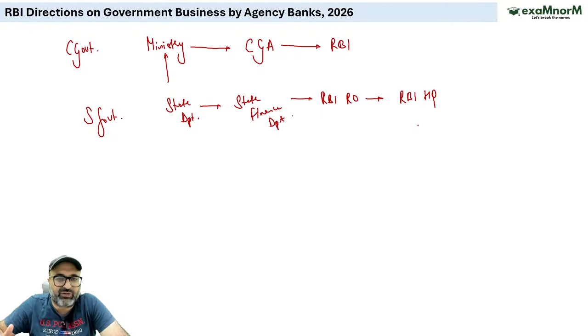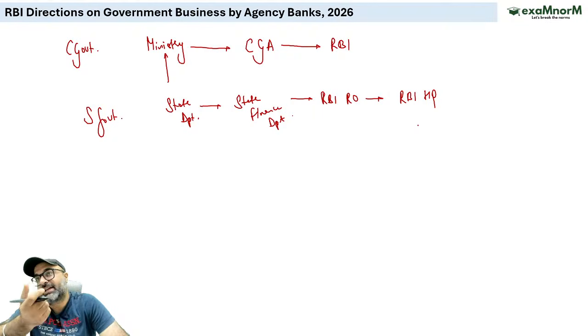So government can withdraw the bank anytime with a notice, and performance will be reviewed periodically. If they feel that you are not doing well, then you will be withdrawn as an agent bank. Now, why is this agent bank operation performed by SBI or maybe PNB or maybe ICICI?